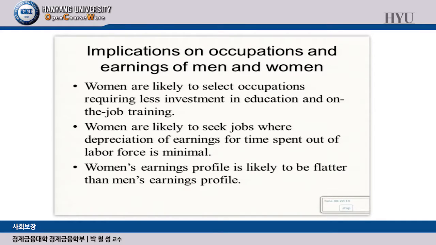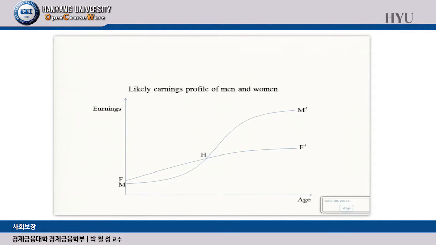The last one is that women's earnings profile is likely to be flatter than men's earnings profile. As people get older, usually individuals' earnings will change. How it will change basically depends on the level of human capital. If the person accumulates more and more human capital over time, their earnings will go up steeply. But if the person does not invest much in human capital, then their level of human capital basically stays the same, so their earnings will be flat. So that's the idea: since women invest less in training than men, even if they have the same level of education, females' earnings profile will be much flatter than males' earnings profile.